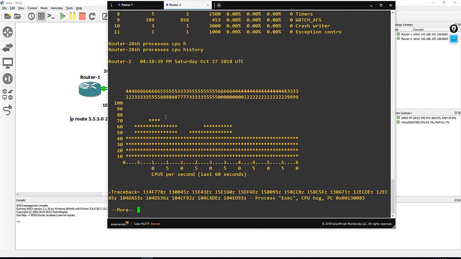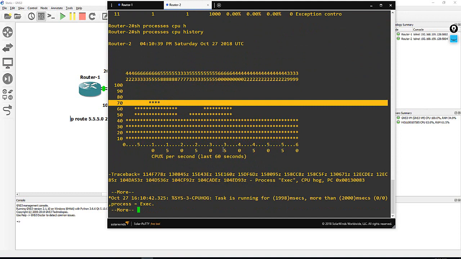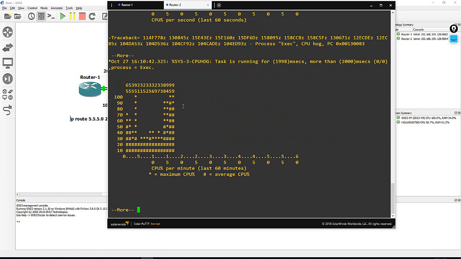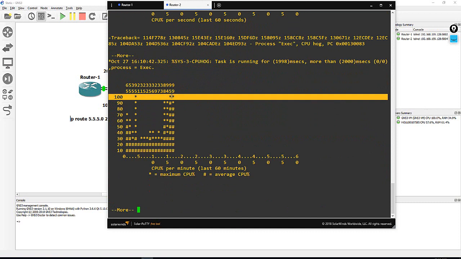We can see that during the loop it reached 70% over the last 60 seconds. So it's a big deal actually, because there is no network in those routers. We don't have so much traffic, even reaching 100. We don't have anything. But because of the loop, it brings the CPU to the maximum, a high process for nothing. This is another issue as well when you have a layer 3 loop.